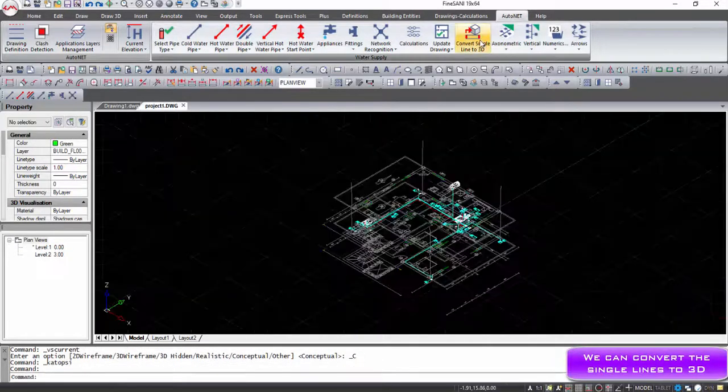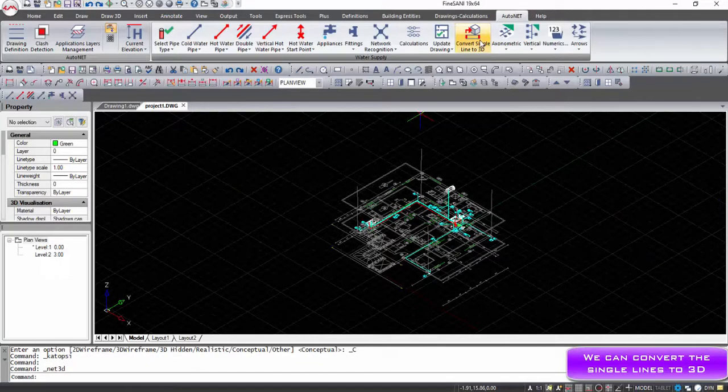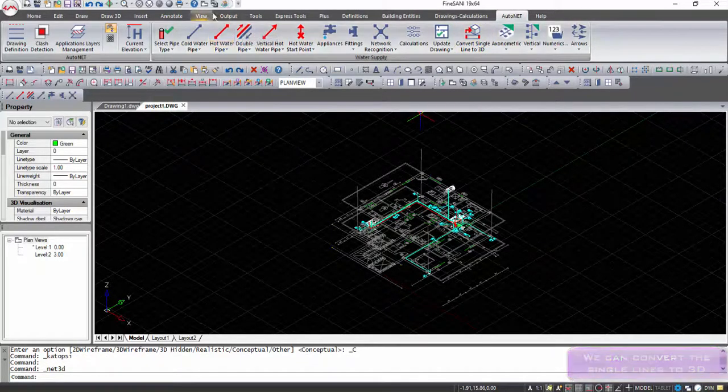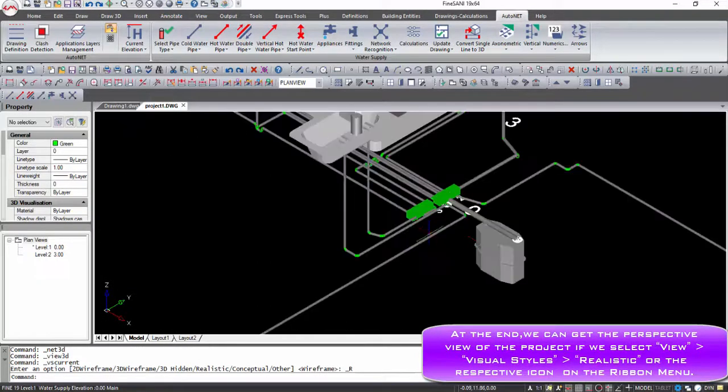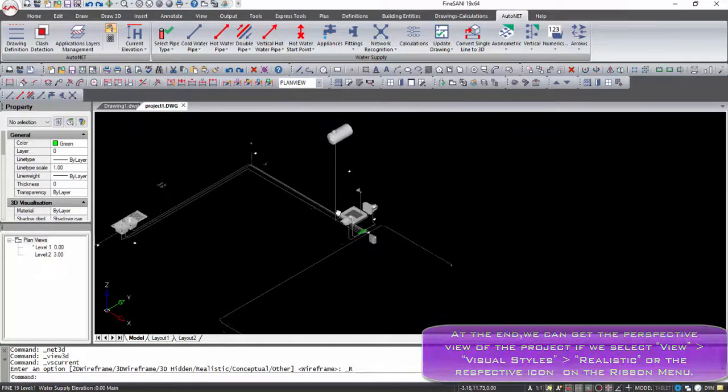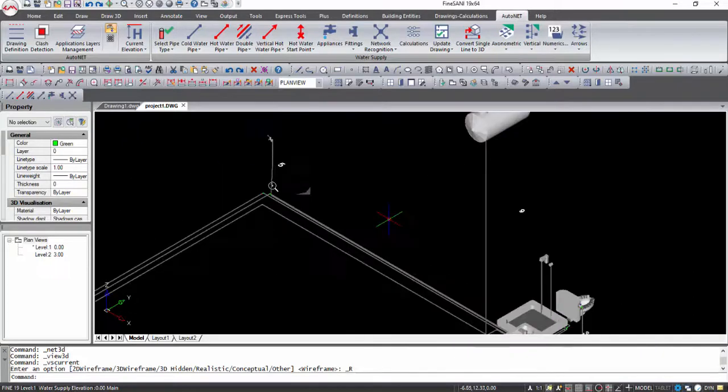After the drawing has been updated, you can convert the single lines to 3D pipes by executing this command. As indicated, the dimension of the 3D pipes is related to the calculation results.